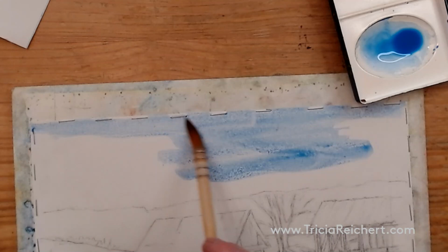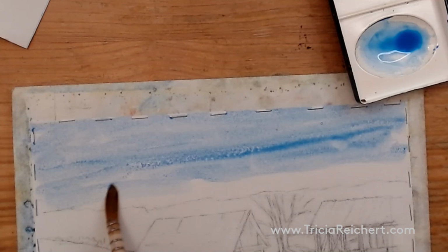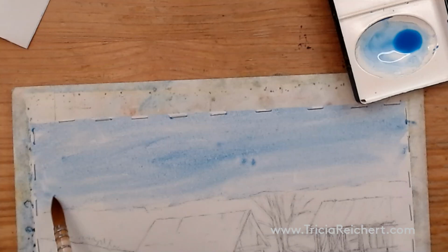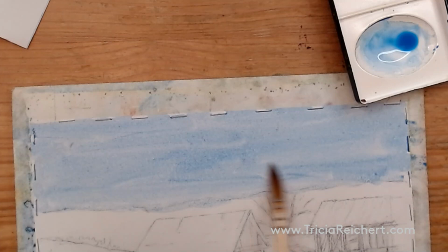I'm going to play with the sky a bit. I'm actually going to make it flat eventually, but I'm going to play with it a little bit just to show you what you can do along the way. I don't really want clouds in here for this subject, but I'm going to make a few just so you can see how that goes. You see how it's not looking as though it's going flat? And that's frustrating, because you think you're not doing it right. And it's just the inherent way that the canvas works. And you'll see that this will just flatten down completely all by itself.